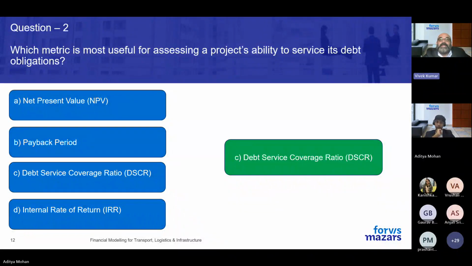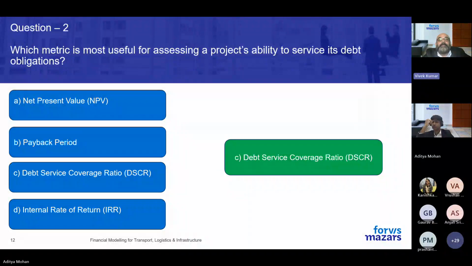NPV. If your NPV of the project is negative, it's very likely to be unsustainable, especially when you're considering NPV for a similar period as the debt, right? If your debt repayment is in the first 5-7 years and you have a negative NPV, then it means your debt would not be serviceable. If your NPV is positive, it means your DSCR is likely to be in the positive range.